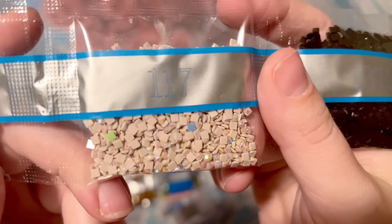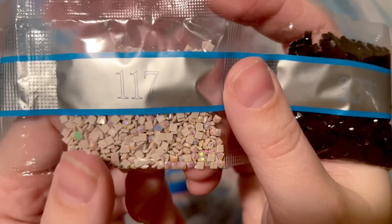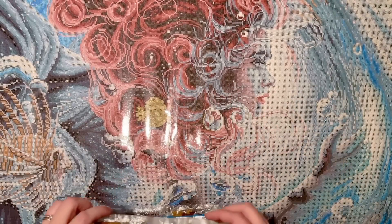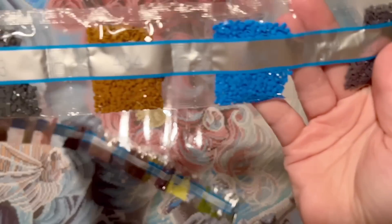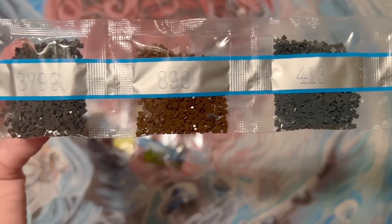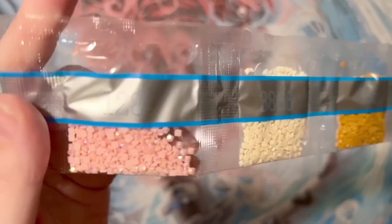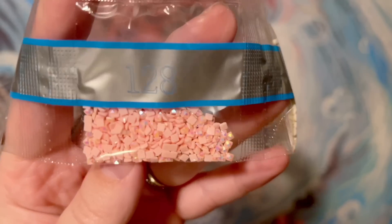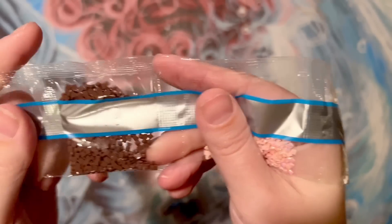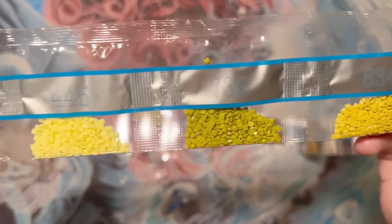Some more blues and burgundies. Here's our third AB, color 117 — a really pretty light beige AB. Love that. You can actually see one of the drills where the iridescent coating was accidentally applied to the bottom instead of the top, but Diamond Art Club is really good about giving you plenty of extra drills. If you do run out of a color, just contact their customer service and they'll send you more. Some pretty earth tones in here too — browns and grays, and more beiges. Here's our fourth and final AB, color 128 — a really pretty pale pink, just a small handful of that one.